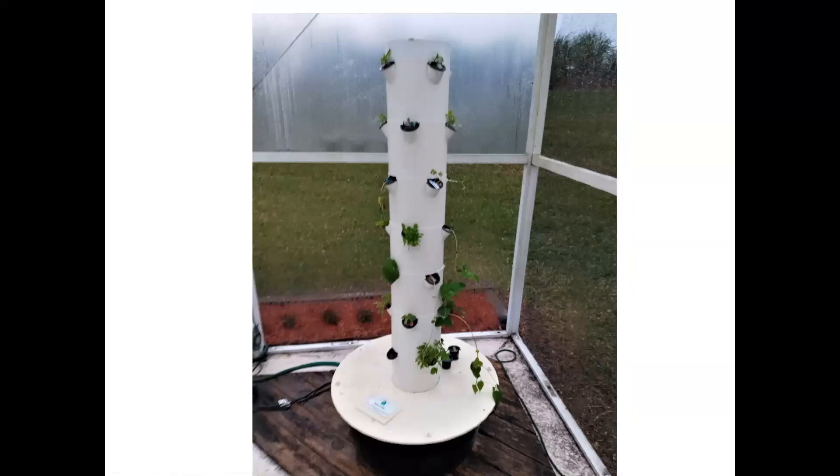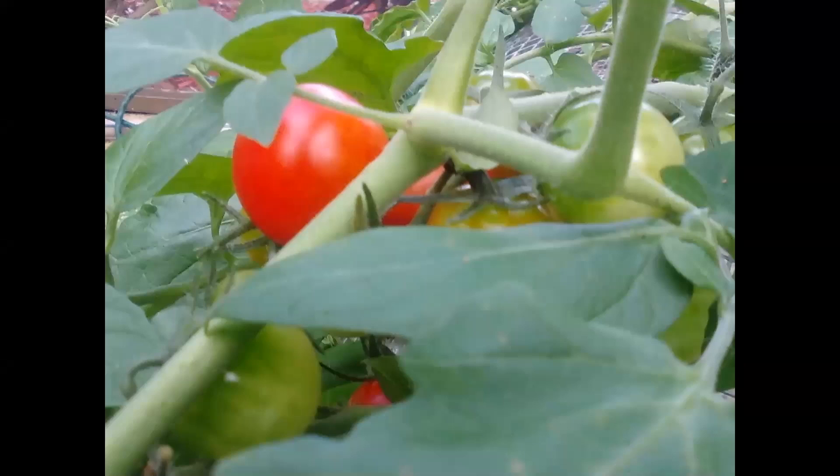Whenever we're done with it, some stuff just gets out of control — you clean it all up and then you reset it. That's one of our tomatoes. One of the plants that does really, really well in hydroponics is tomatoes — it goes crazy every single time. This is a slightly blurry picture, but we wanted you to get that whole corner. The hydroponics is over to the right, and it got so out of control that it took over like the whole back left side of the pool area. That's all one tomato plant that just went berserk — you can see some of the tomatoes in there.